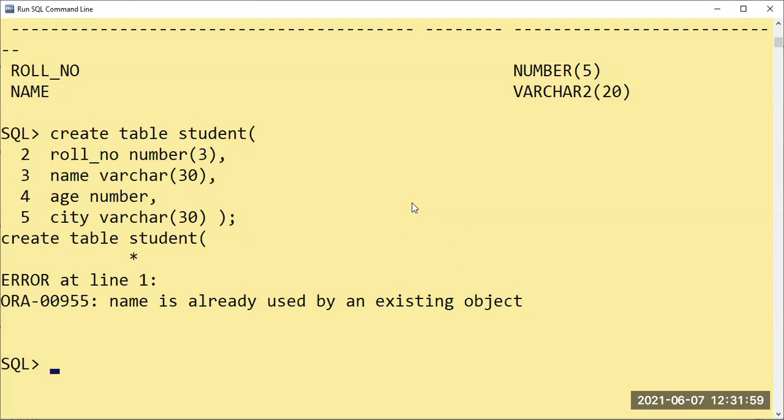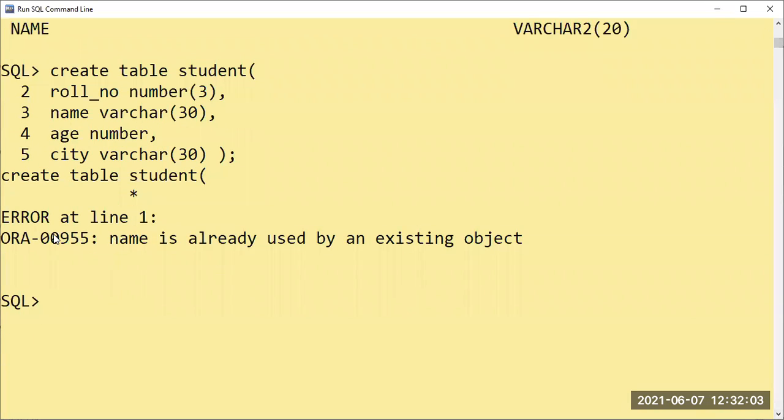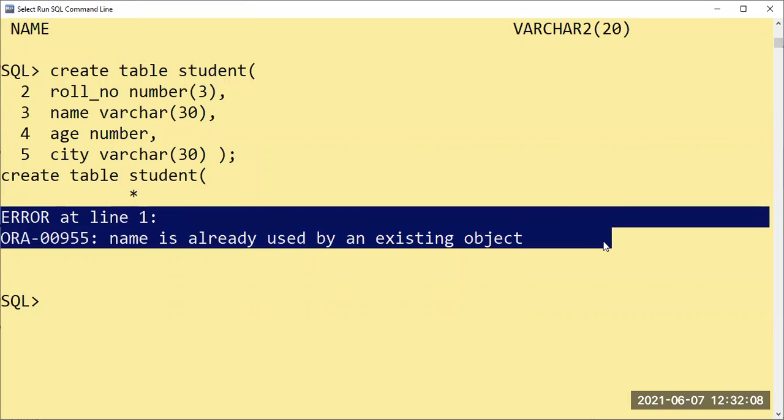So say enter. What error has it received? Let us check. Yes, the error specifies that at line 1, name is already used by an existing object. Object मतलब किसी ने तो create करके रखा है. Okay. You had the characteristics of database management system. Second or third one or advantages, it was this existing object, persisting objects here. Okay. So now this error you will get here.